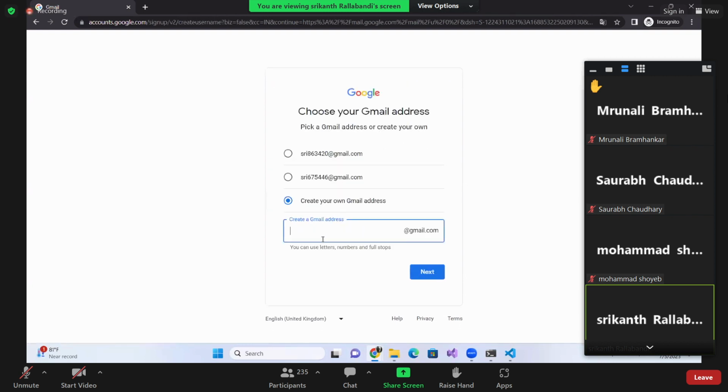Now you can see when I type something like this and then just come out and say next, there you see the username is already taken. Suppose I'll give another one, code with Shrikant, and then click on next. The username is already taken. How are we able to get a message something like that?